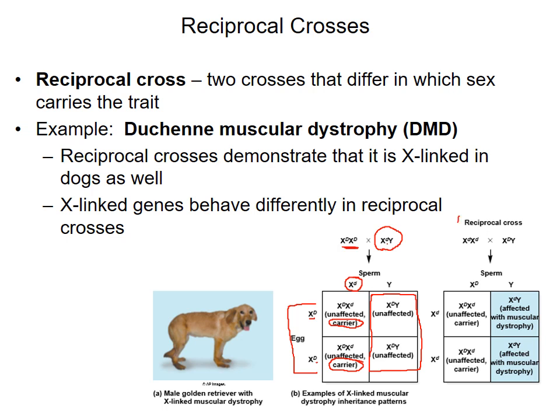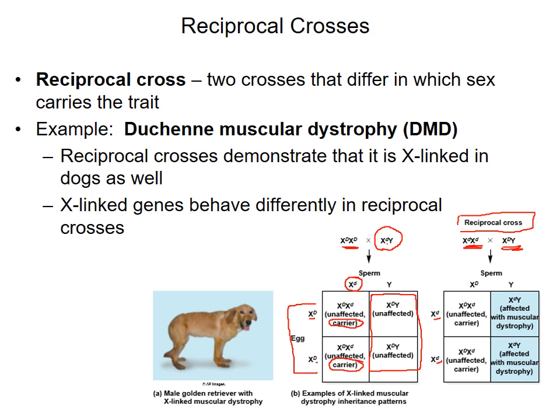Now, here's the reciprocal cross. We're going to take the same scenario, and we're going to switch our sexes. What we see happening is that now we have mom carrying two of the mutations. So she has the full-blown disease, and dad has absolutely no mutations. So notice how this X has the mutation and this X has the mutation.